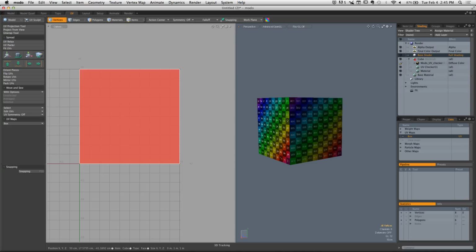What's different about our UV grid now? They're red, right? And they're overlapping, okay? Now we have two independent UV islands that are sharing the exact same space inside of our grid. This is called overlapping UVs. It's allowed. We can do this. We do this quite often, okay? This is something that's definitely legit.